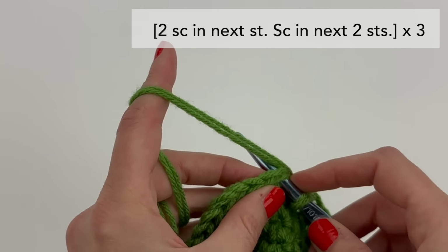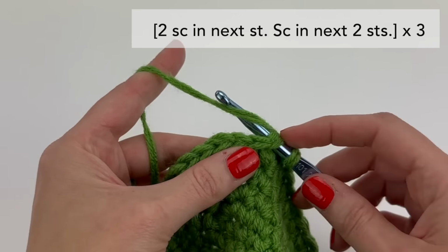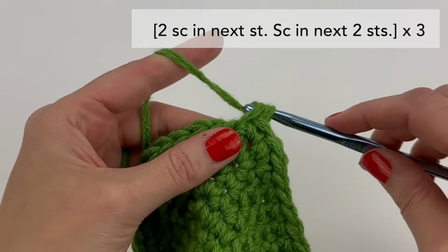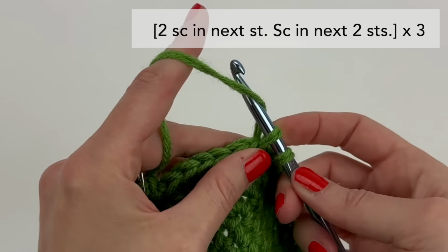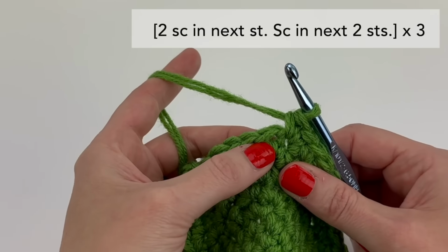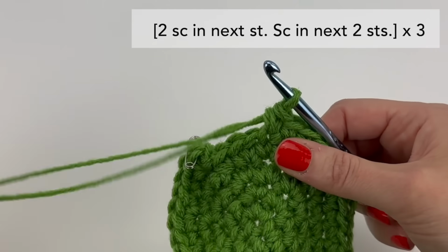So in the next stitch, make 2 single crochet stitches. In the next stitch, 1 single crochet stitch. And in the next stitch, 1 single crochet stitch. So that's once that we've repeated it. Let's do this again. 2 single crochet stitches in the same stitch. And then in the next stitch, 1 single crochet stitch. And in the next stitch, 1 single crochet stitch.